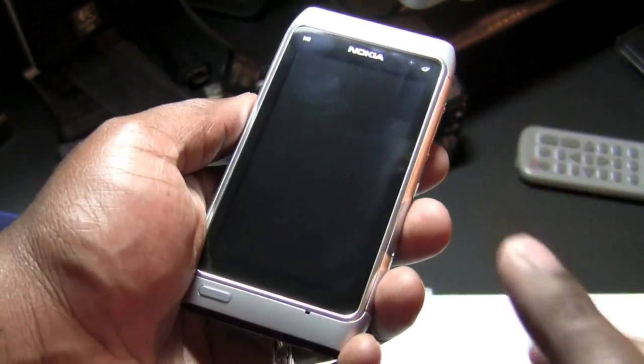I'm really eager to get back into using the Sports Tracker application on my cardio workouts. I'm really eager to get back into looking at the breathing light notification on the menu button. I'm really just eager to get back into Symbian in general, to try to understand it from another point of view, even after being an Android consumer for so long. So with all of that being said, I'm going to take the next 2 weeks in living with this Nokia N8 as my main device, and I will be sure to come back to tell you guys just what my thoughts are on the phone.